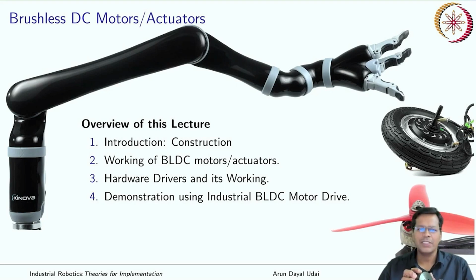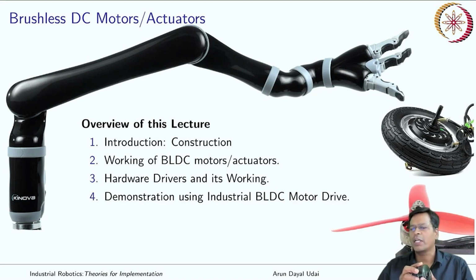These are some of the pictures that you see. The bigger one, the Kinova robotic arm, is one such cobot. There are many other cobots in the industry nowadays. This is a cobot designed using BLDC motors, BLDC servo motors rather. It is a BLDC motor with feedback also. There are many others like KUKA, LBR iiwa, UR arms and many more. We'll discuss them also.